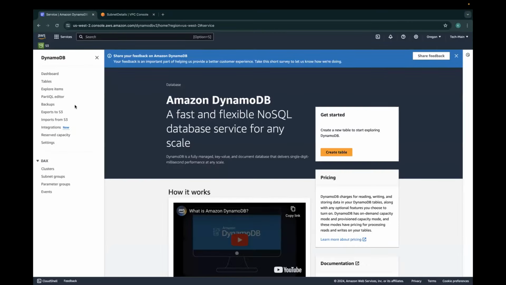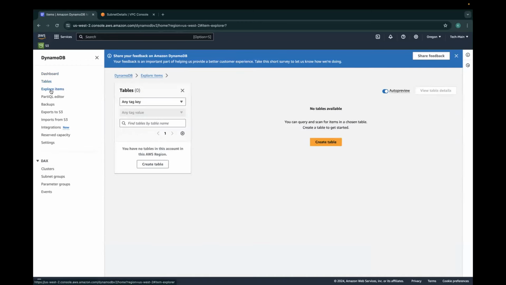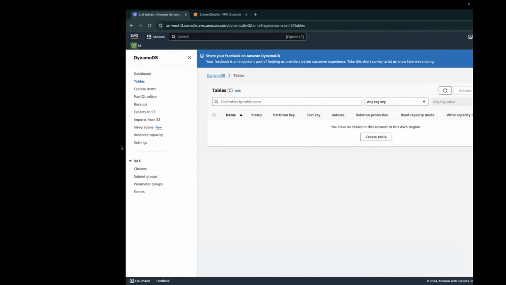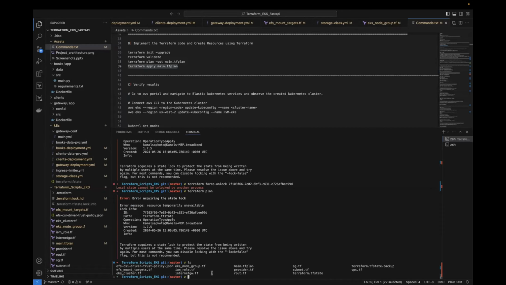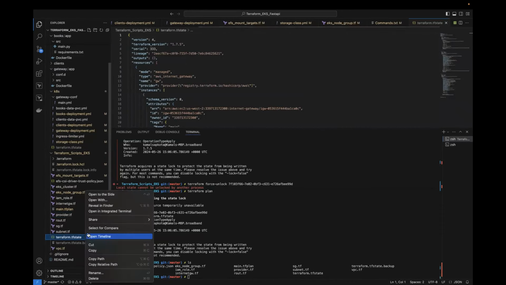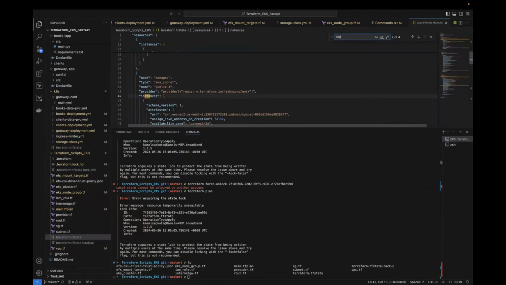Okay, so internally it is storing the information in DynamoDB. There is no table, we haven't configured the table. I think it is from the AWS internal. No, somewhere we are just defining the state lock, like how it would be locked. So that we need to check.